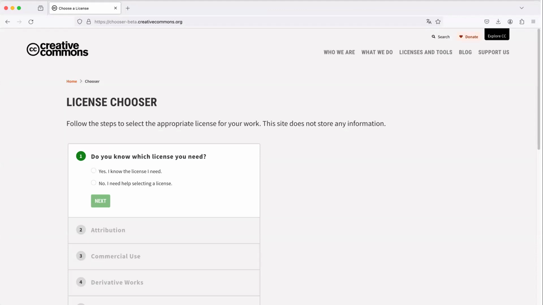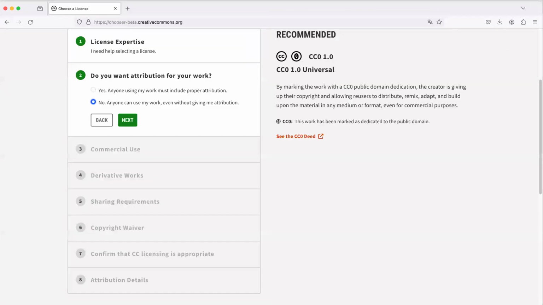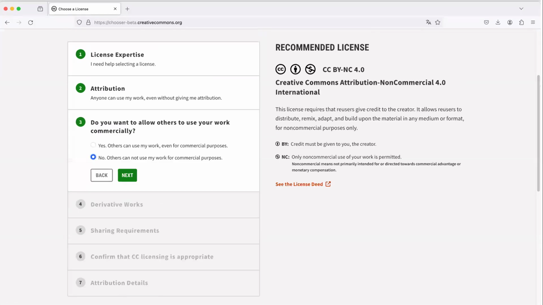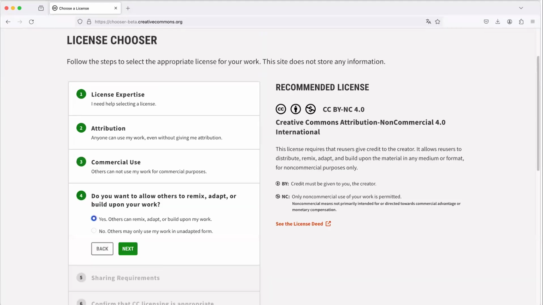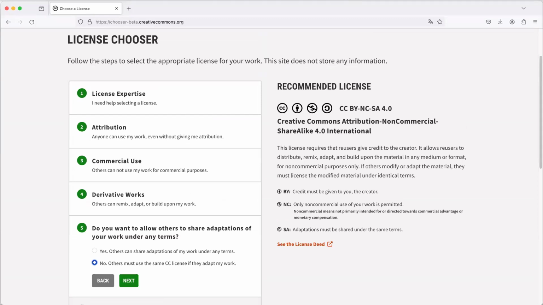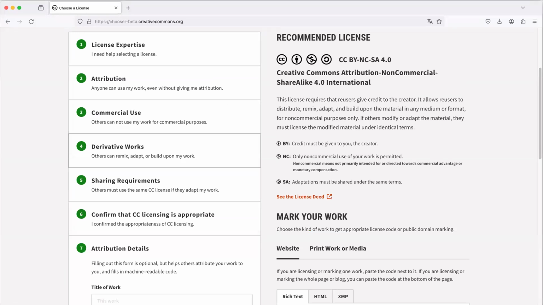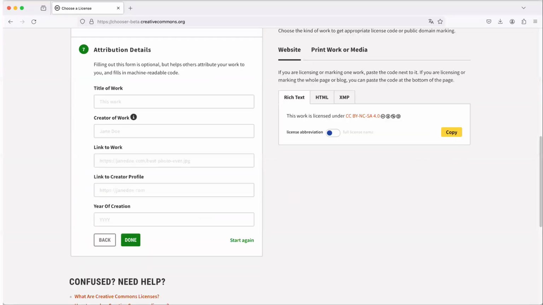They ask you, do you know which license you need? If you say no, you're getting asked more questions. Do you want to have an attribution for the work? Yes, of course, usually you will. Then this is BY for citation. Then you're getting asked, do you want to allow a commercial use? If you say no, then it's NC, non-commercial. Then you are asked if you allow others to build on this. You can say yes and no, or share alike. And so you click, and then you know what kind of license you select with a publisher.